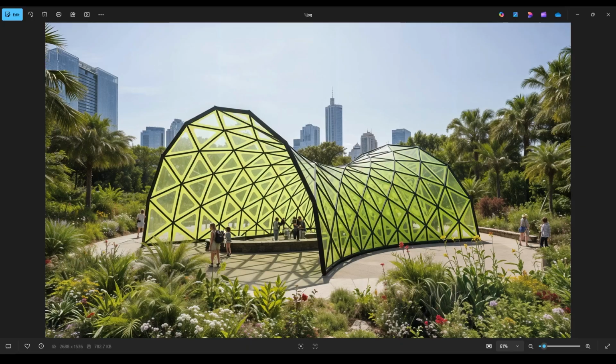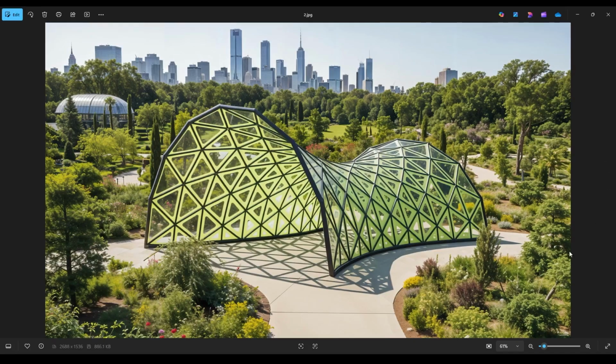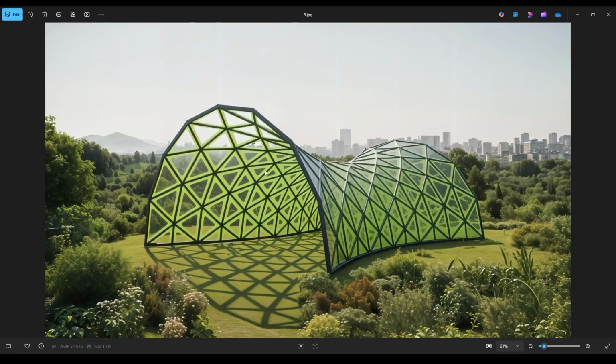All right, so here at the end, let me show you the different results that we got. So this is more of a botanical garden, and this is a pavilion where you have people coming in and out. There's a background, there's the sky. So this is looking pretty good. Then there's this one, which I really like. It's this pavilion that even has some circulation on the outside, but it kind of displays what it would look like in a large park. And then this one, it's a little bit more within a kind of grassy area. And so those are the different results. I feel like they're looking pretty good.